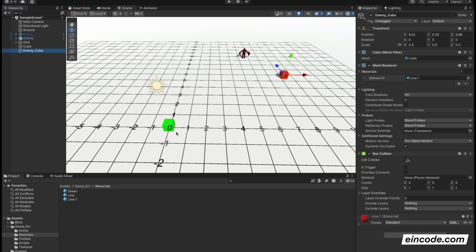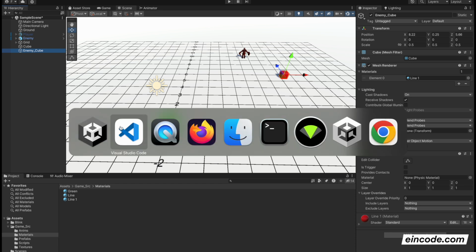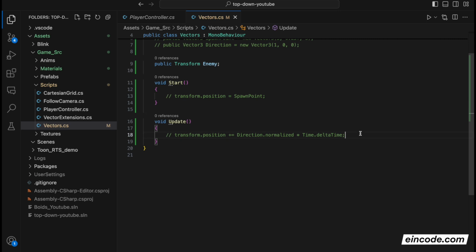What do I need to do in order to move my player in the direction of the enemy? The maybe most obvious thing would be to get the player position. So the transform position is my player position, and increment it by the enemy position, right?